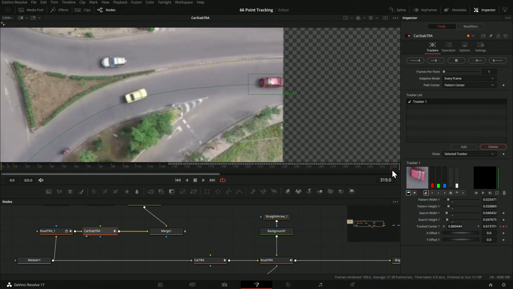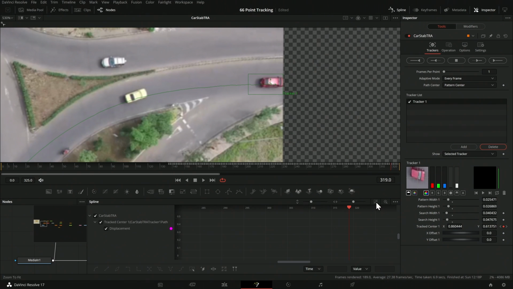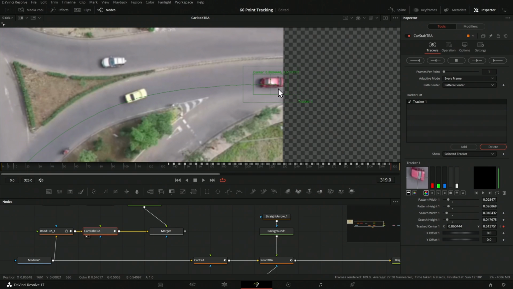You see the pattern may have been sliding slightly on the roof of the car. That's fine. I don't need it that super accurate for my purposes. But here, last frame where it's useful, go into the spline editor, delete the points afterwards, right-click for gradient extrapolation, and now you see that it's moving out, which is great.